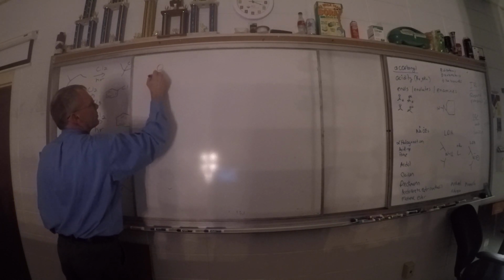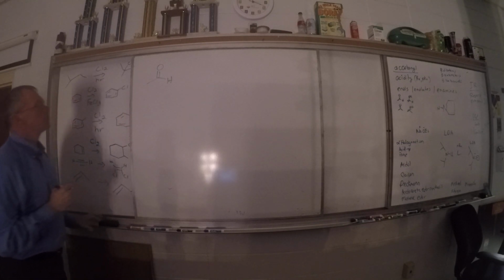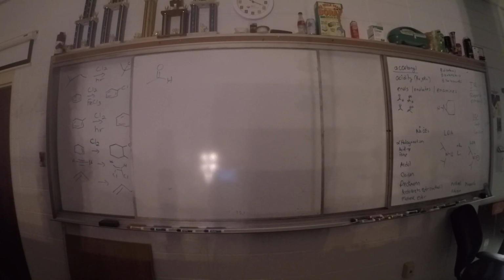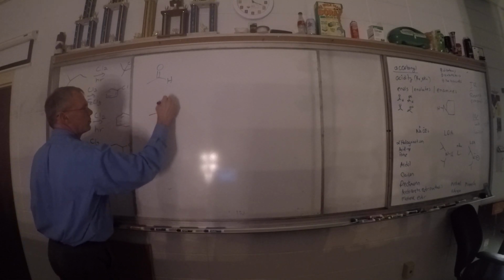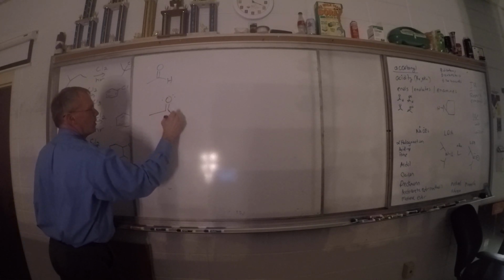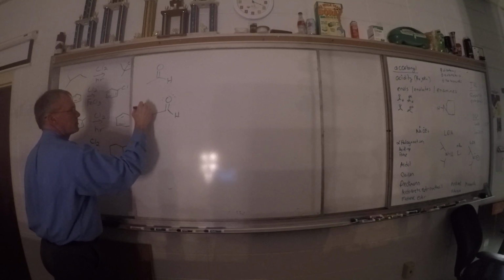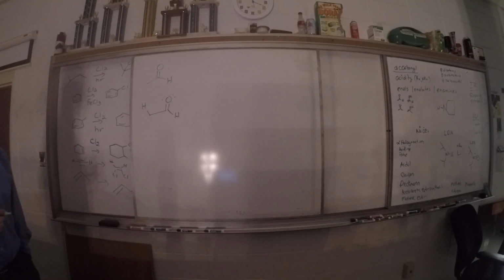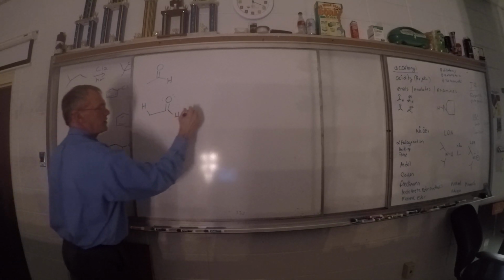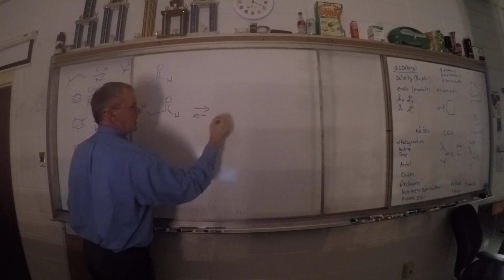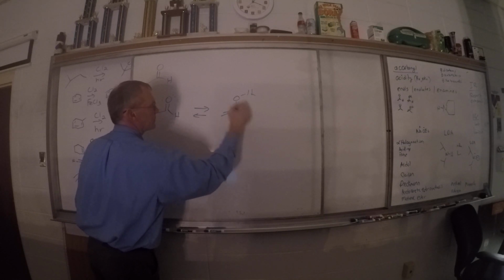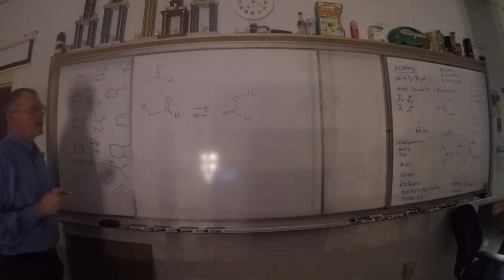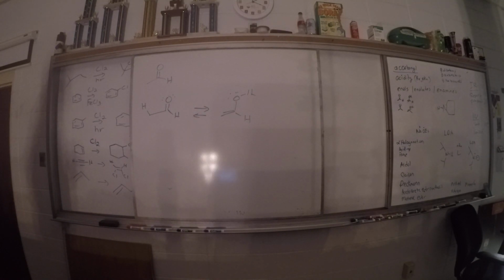To exemplify what we're going to do with this chemistry, we're going to start with acetaldehyde, and recall that we should be able to apply our mechanisms to what's called tautomerization between the aldehyde and the enol form. So I'll give you 5 seconds to review your mechanisms and describe how that happens.